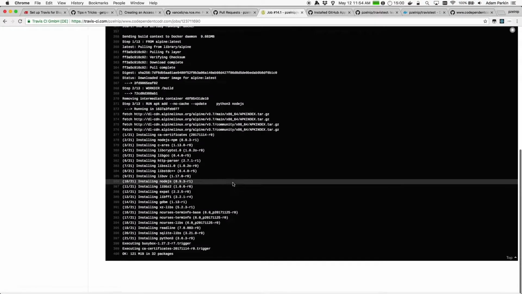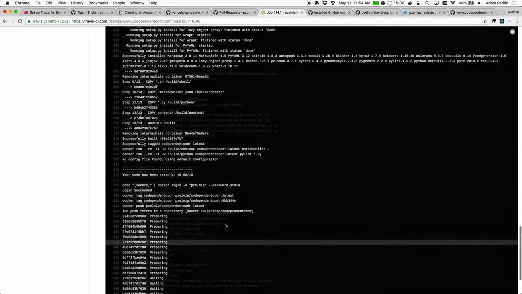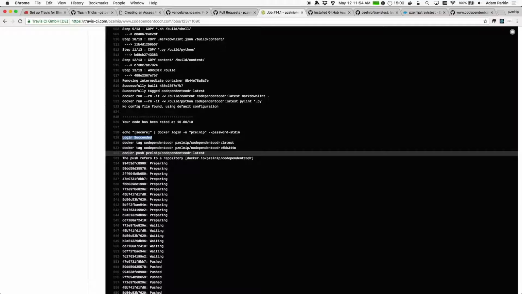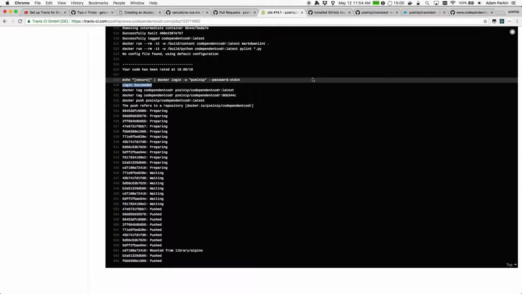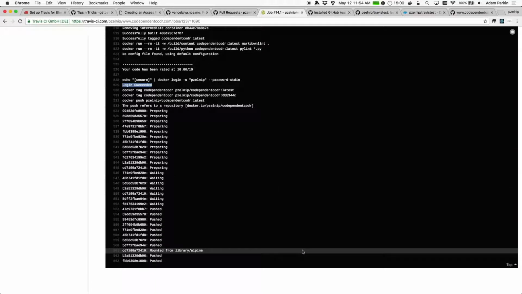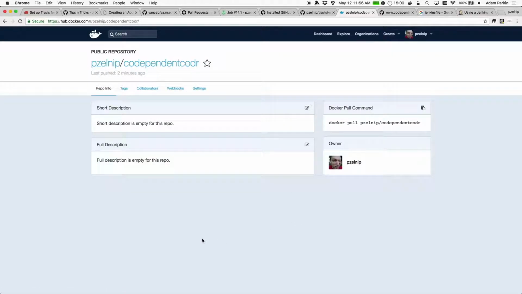So again, I had to set that Docker username and password to do the push to Dockerhub. So login, and there we go. Login succeeded. Doing the tagging and the pushing. So now it's pushing that built image up to Dockerhub. What do we got here? And there it is. Success.